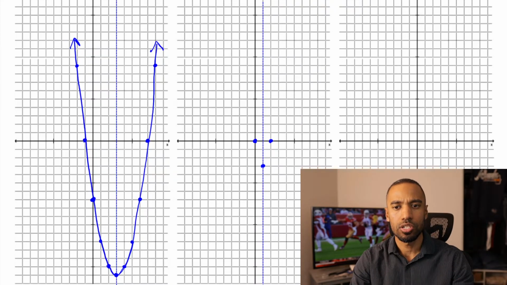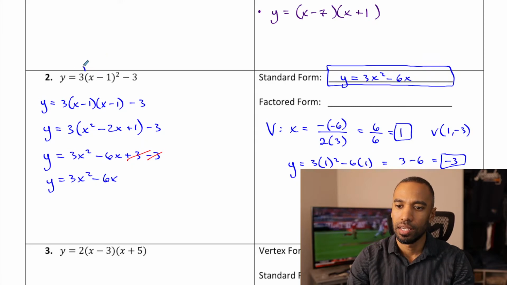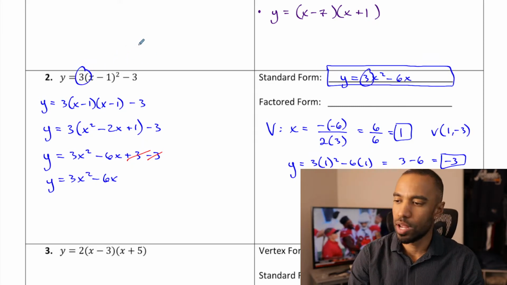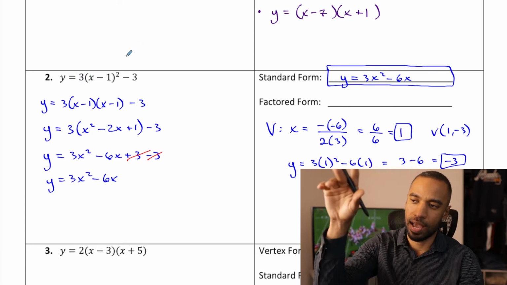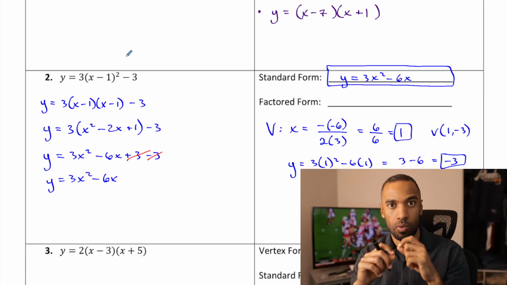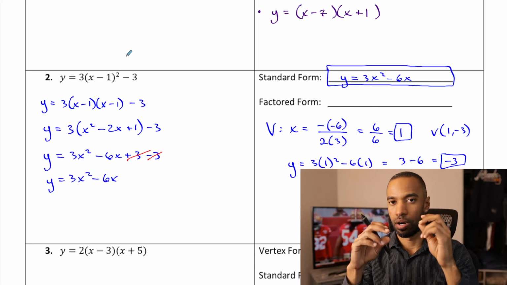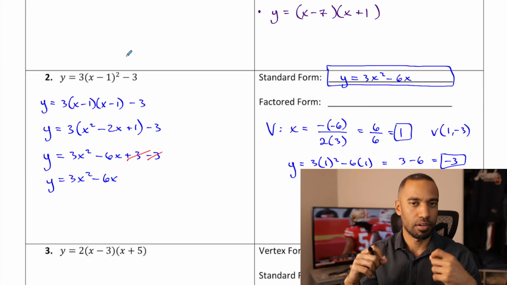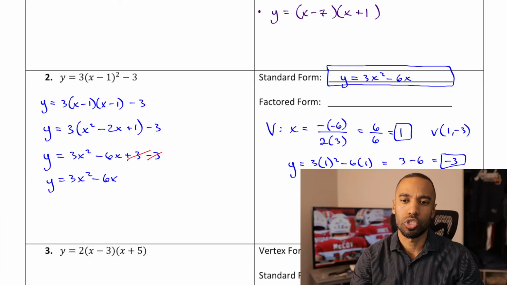And this all but confirms what we were just doing when it comes to stretch factor. You guys know what our stretch factor on this was? It's 3. Our stretch factor is 3. Vertical stretch factor, which means instead of going 1, 1, 2, 4, 3, 9, 4, 16, we're going to triple those heights. So we're not going to go 1, 1, we'll go 1, 3. We won't go 2, 4, we'll go 2, 12. I don't think the next one will fit, but instead of 3, 9, we'll go 3, 27.